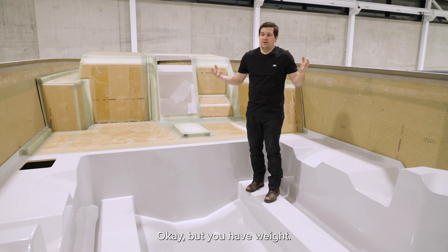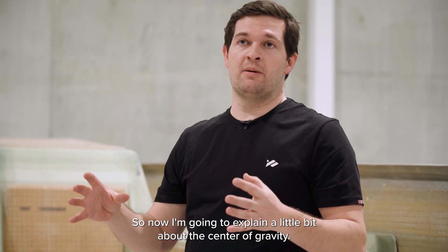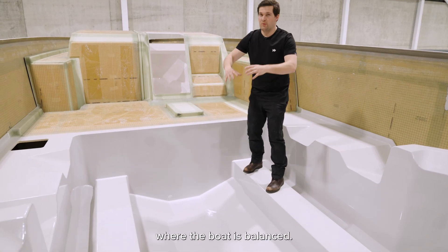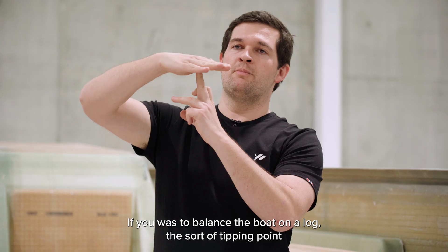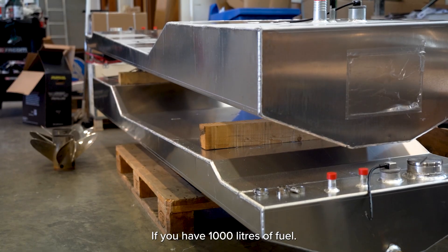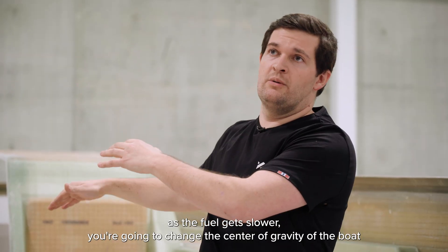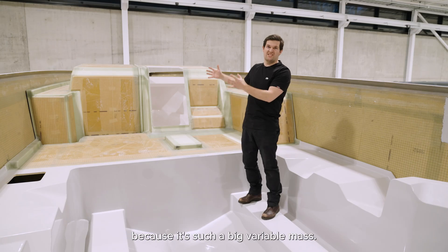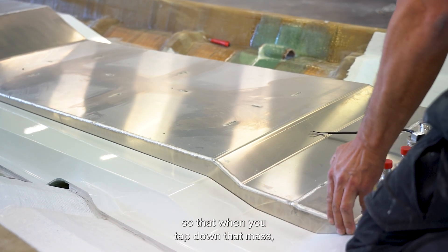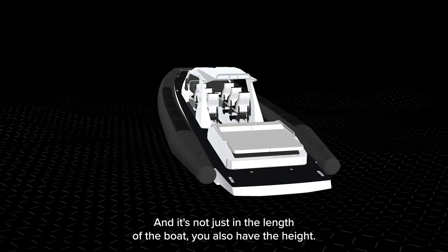We can't make a boat that weighs nothing, so now I'll explain a little about center of gravity. There's a point on the boat — on this one it's around here in the middle — where the boat is balanced, like balancing it on a log, the tipping point where it can easily go up and down. A good example is fuel: if you have a thousand liters of fuel placed at the front of the boat, as the fuel gets lower you're going to change the center of gravity because it's such a big variable mass. So we place the fuel tank right over the center of gravity so that as you use fuel, you're affecting the center of gravity very little.